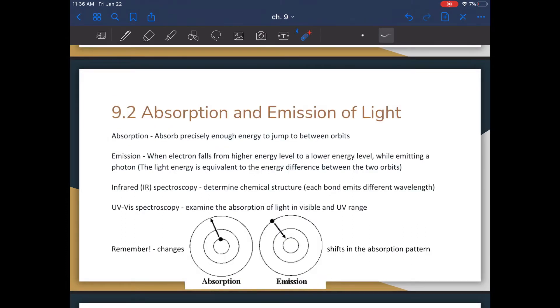Chapter 9.2 covers the absorption and emission of light. I think that this very analog image covers most of what you'll need to know in this section. It shows that when light is absorbed by an atom, this corresponds to an increase in the energy of a particular electron, which sends it from a lower orbit to a higher orbit. And when a photon is emitted, this corresponds to the opposite change, where an electron falls from a higher orbit to a lower orbit, causing a photon to be emitted. Since the energy difference between each of these orbits is very precisely defined, this is also an example of energy that is quantized.